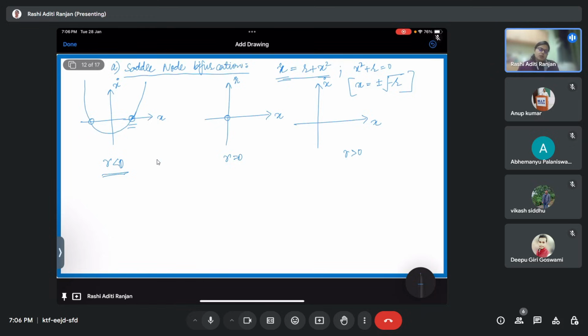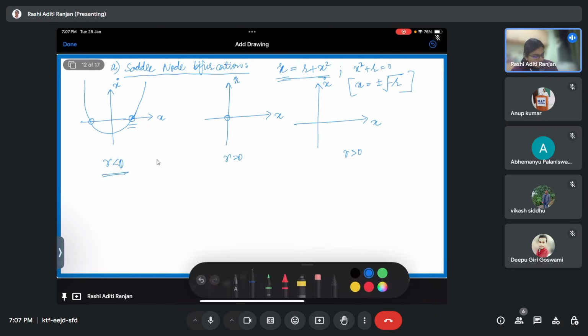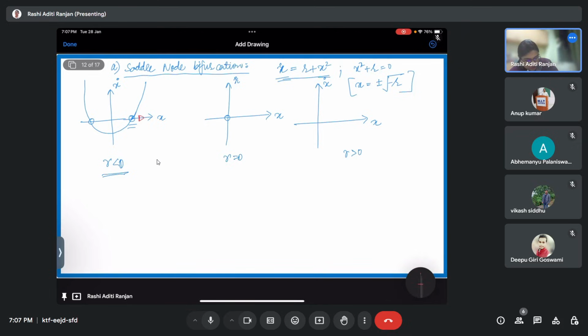Now, talking about the stability. So we say that when x dot, which is your velocity, is greater than 0, what is going to happen? If at a fixed point, or near the fixed point, the velocity is greater than 0, it means that it is going to take my particle away from the fixed point, right? So here, if I try to make the direction of where my particle will go, it will go here, right? And if I talk about here, my velocity here is negative, right?